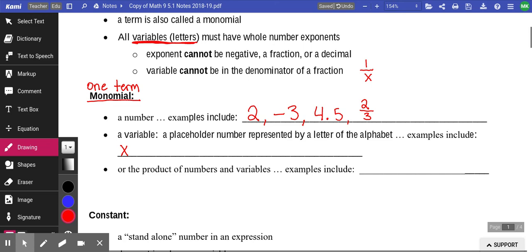We could have other letters too. I typically use x. Sometimes we see y's. Right? That's a monomial because it's just y. We might use m. Sometimes you see n. You could technically use any letter you want. We use a lot of x and y. The reason we use a lot of x and y is because then we can graph it, right? X's, y's, makes sense. Sometimes you see different letters because of questions. So for instance, if they talk about the cost of something, they might use the letter C. Any letter could be a variable.